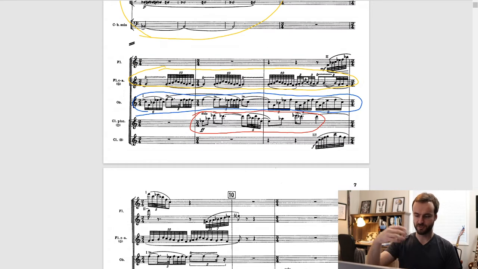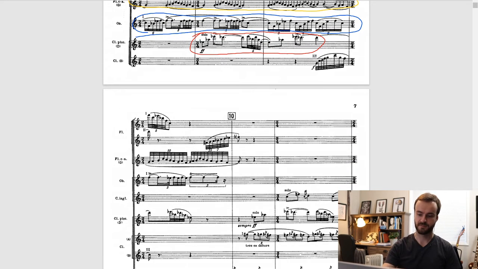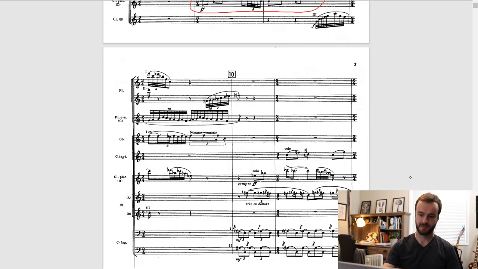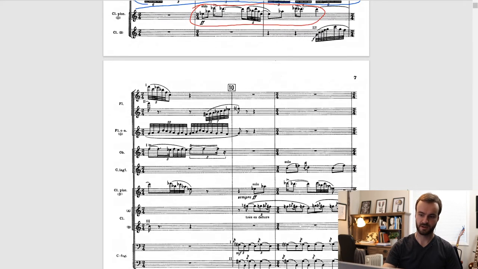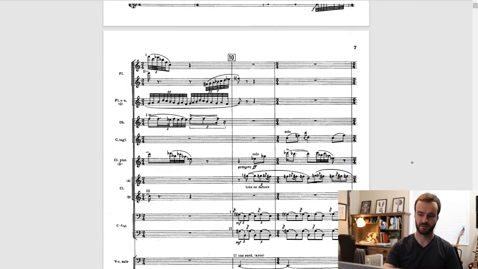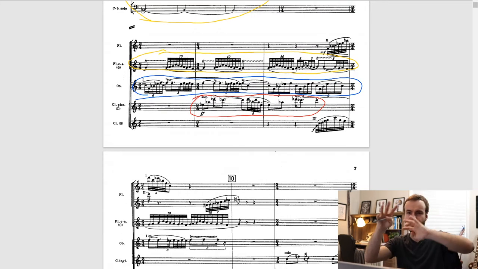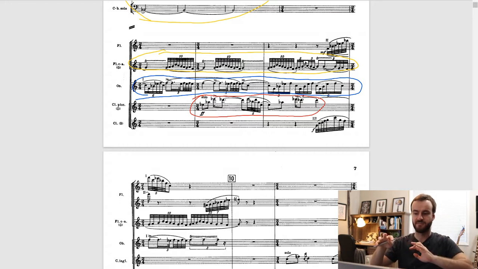Then we have this little flute gesture with a clarinet gesture. I'm going to break this down quickly and just look at the notes. The flute starts in a very unideal register, then goes up and comes back down. So it's going to feel like it pops out of the texture for a moment and then returns back into the texture. The clarinet also does the same thing, and it concludes right at the next bar, so it's shorter. The clarinet and the flute kind of work together. The clarinet goes first and then the flute goes next, so they kind of mirror each other.